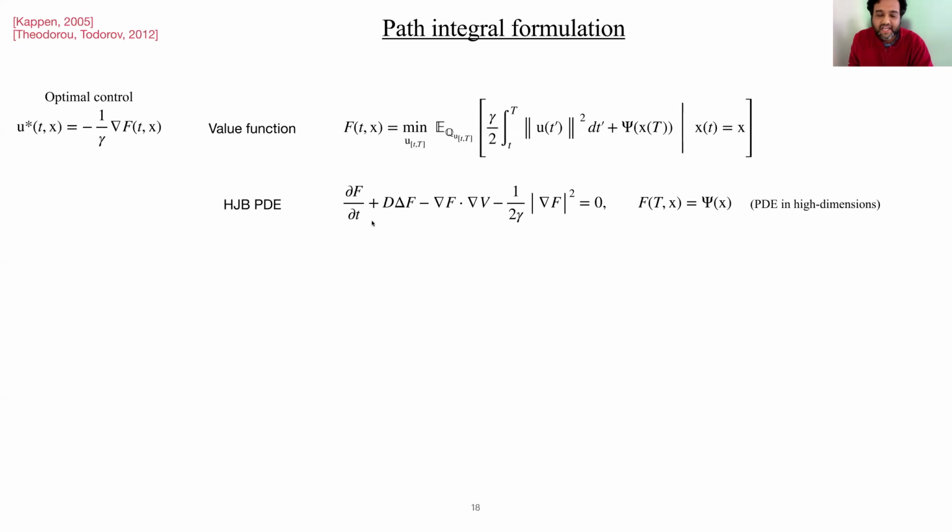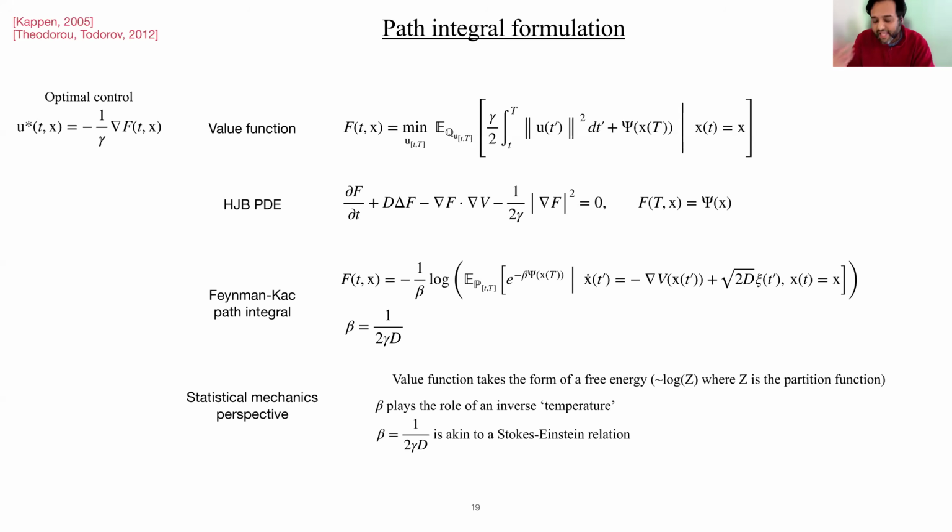So the first trick is to linearize this PDE using the Cole-Hopf transformation. Once it becomes linearized, you can use the Feynman path integral formula so that the whole system can now be represented through uncontrolled paths. So instead of solving the PDE on the entire domain, you will be solving the PDE on paths. This is called the method of characteristics, a generalization of the method of characteristics to PDEs. So the value function F of t comma x will now just become an expectation over the uncontrolled paths that you're releasing, where you compute e to the power minus beta, some kind of a Boltzmann factor, through the uncontrolled paths, and therefore you get the scalar function F of t comma x.